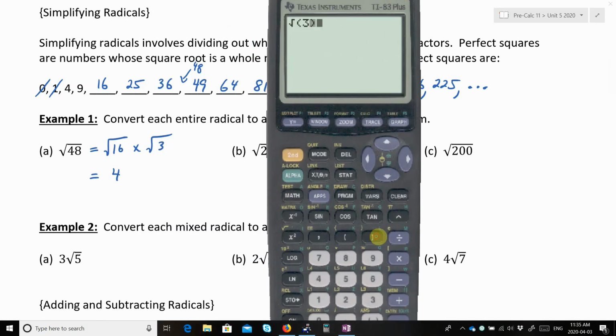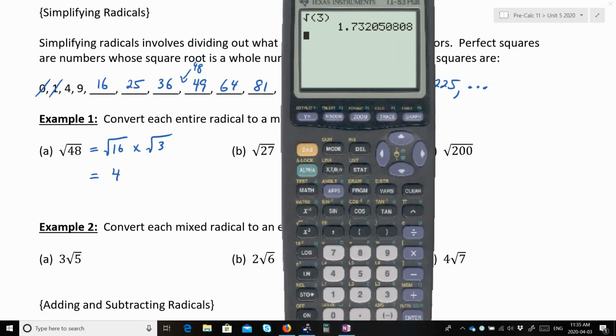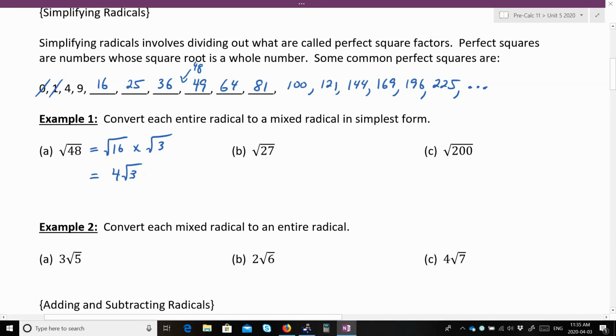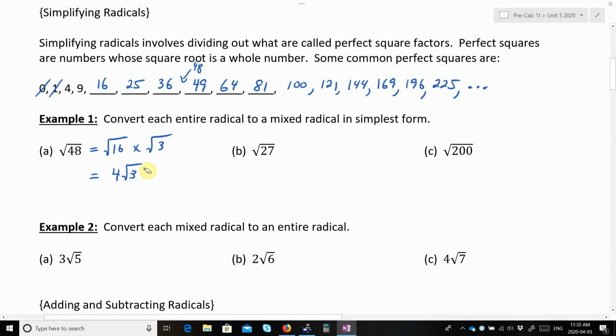So if you look at the square root of 3, it is 1.73, and it continues forever and doesn't repeat. It's called an irrational number. So you put 4 and you put the root 3 beside it. That means 4 times root 3. And that is what we call simplest radical form. Okay, because you'll notice that the 3 doesn't have any perfect square factors. 3 lands right in here. It's less than 4. So none of the perfect squares will go into it.